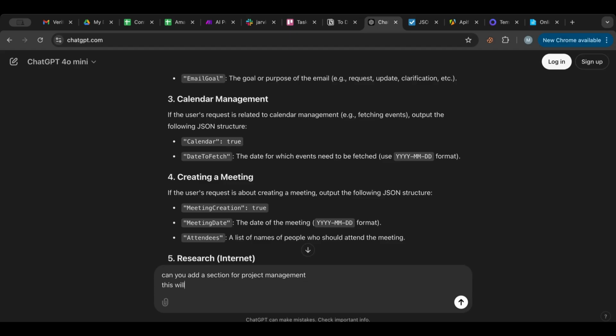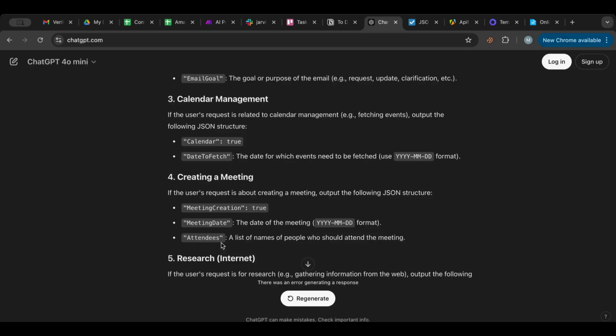This will include adding tasks, adding to-do list items, and also another would be adding Trello tasks.